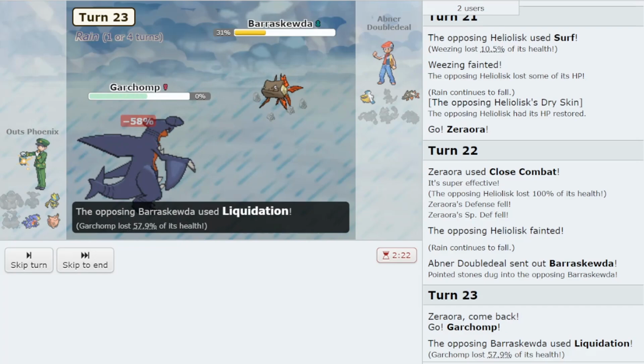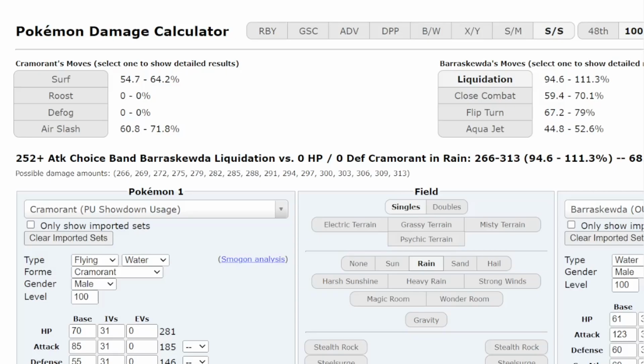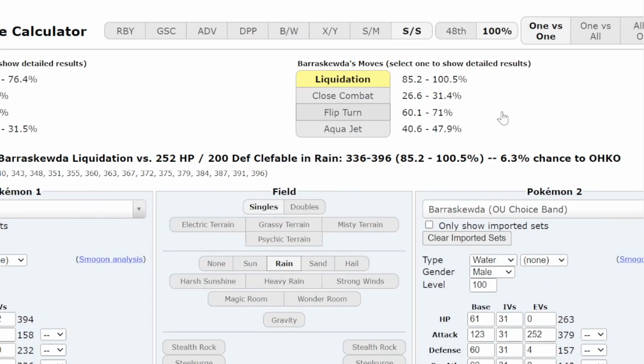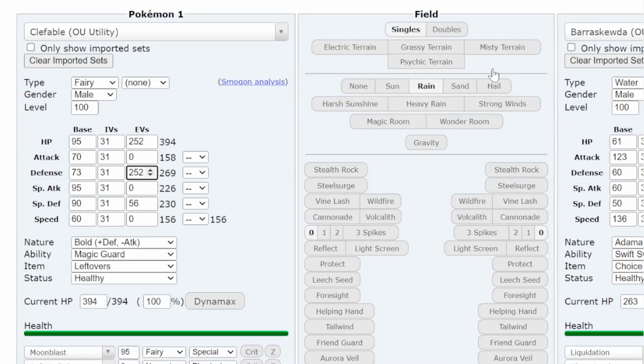Let him Liquidate. I am max defense Clefable. I will be so upset if he crits me or does something like that. I am max defense, literally, as you can see, 269 defense. No way a crit kills this. I refuse to believe it. Rain boosted Liquidation. Yeah, this is not my set, by the way. We are literally Bold, 252. Liquidation, yeah, it never kills. Okay, crit kills us. Okay.